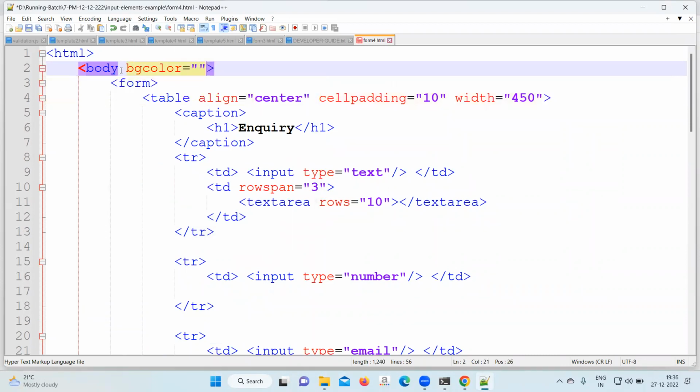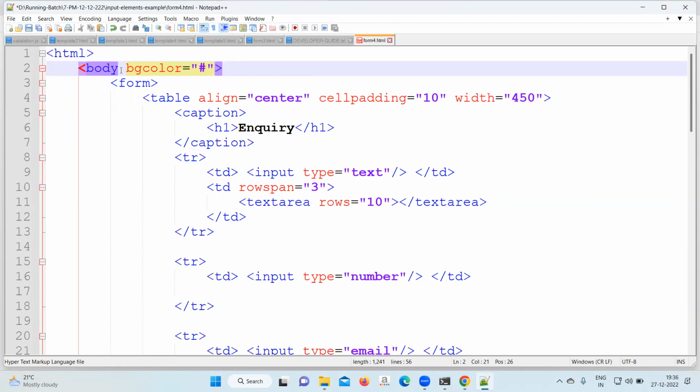BG color equal to, you have to keep first a hash, and after that anything, 6 alphanumeric. You can add any 6 alphanumeric, an alpha and numeric combination. It will become a color code. Anything, A35619 something is right. Any number or alpha you write, it will become a color code.